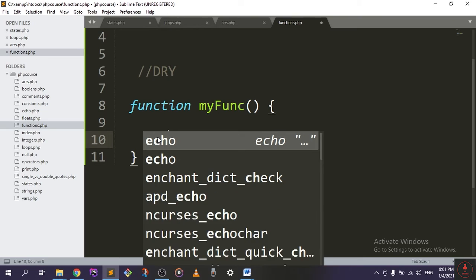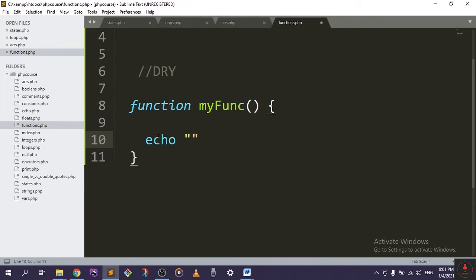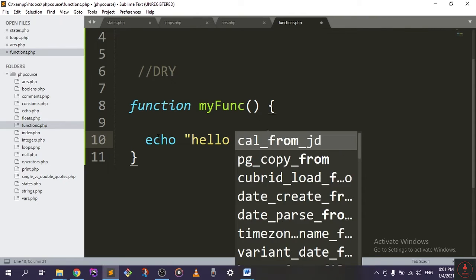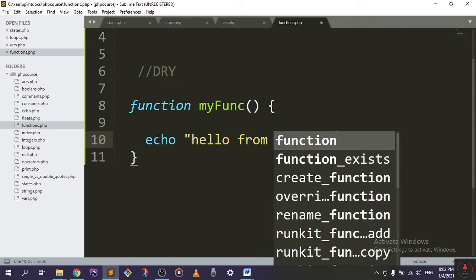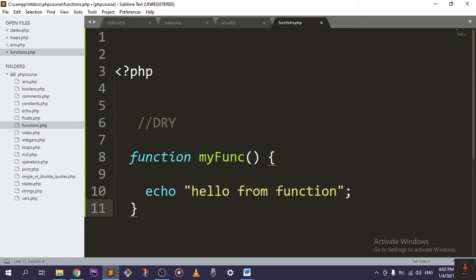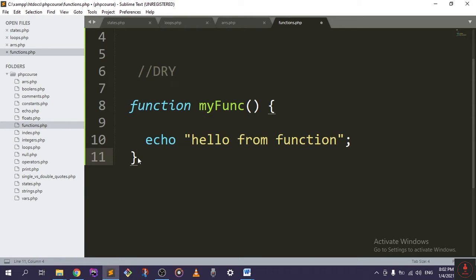Let me create something small right here: let me echo out "hello from function". Now we actually created our function.